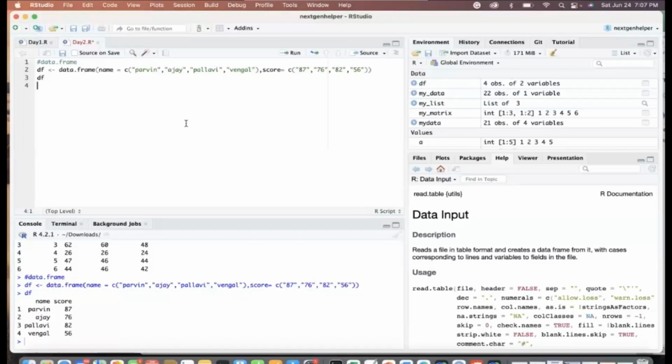Done? Okay. Ma'am, it's showing an error in my console, argument 4 is empty. You must have made a mistake in your closing and opening of the brackets. Ma'am, which package do we choose in this? You don't use any package for this. It's the base package. I'll put that in the chat box. You simply copy from there. Copy this and then run.